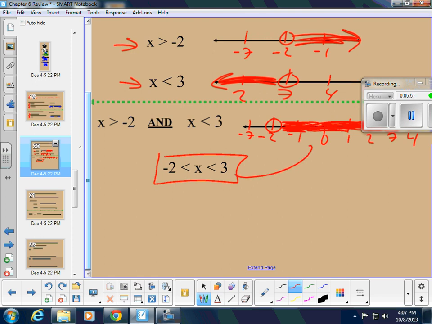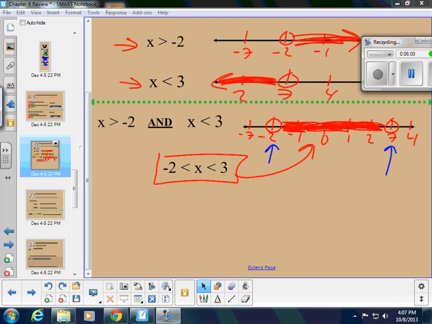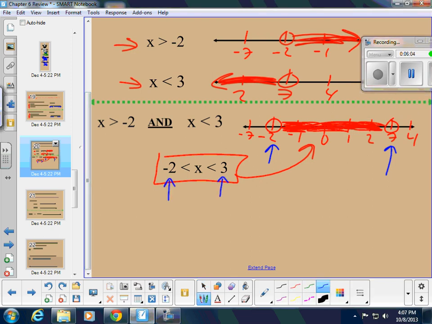Look at the graph. It's the same kind of deal here as I like to explain. Here was one of my boundaries, right, -2. My other boundary was over here at 3. Well, same type of thing in this. -2 is my lowest number, 3 is my highest number. When I write these AND inequalities, that's usually the way I'll write it too. I'll write the lowest number on the left and the highest number on the right. And then all the solutions that I need are in the middle, in this big area. That's what my x values are, so that's why x goes in the middle.